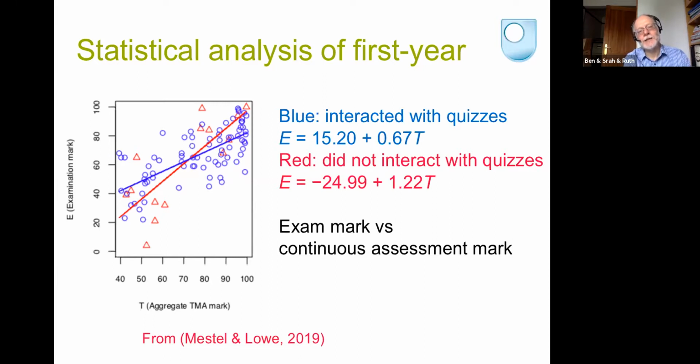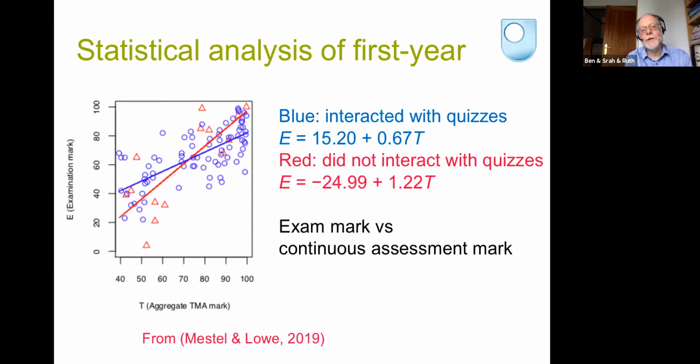So it's not surprising that the correlation between success at continuous assessment at the higher level and success in the exam was not very high. But nevertheless, we did conclude something from this diagram, which is that this was actually quite successful in helping students, not at the lower end or at the top end, but principally in the middle. The middle of the cohort were definitely helped by these quizzes that we put on.